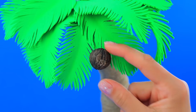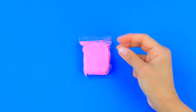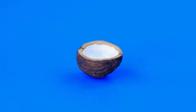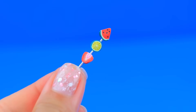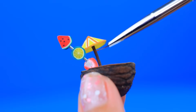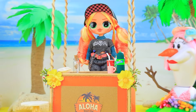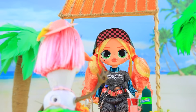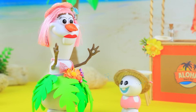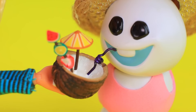A ripe coconut — we'll need it for our next craft. Fill it with milk. Fruit slices on a skewer are a perfect decoration. Glue the sides to make a dome of the umbrella. We made a beautiful drink. It's hot today. I need to freshen up. I'll have a soda, please. Here you are — mmm, icy. Baby, would you like to try it too? Don't worry, I know what will help. A cocktail out of a real coconut with fruit. The girl enjoyed a treat like this.